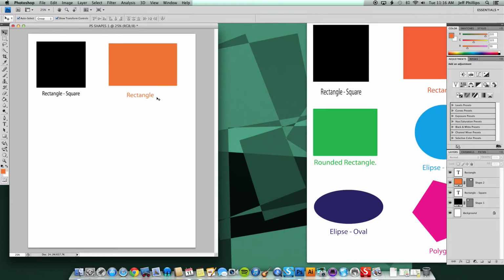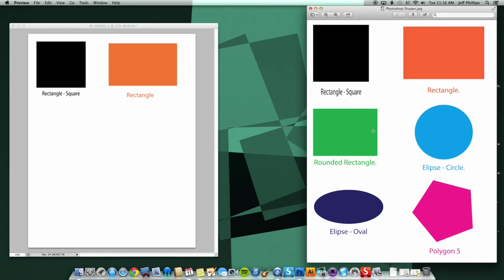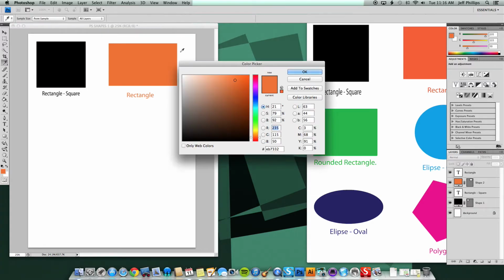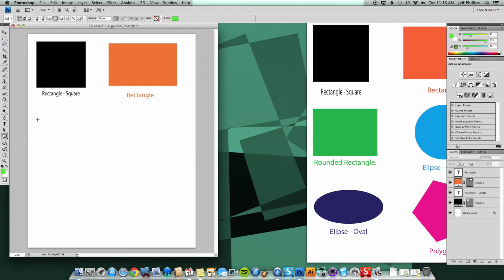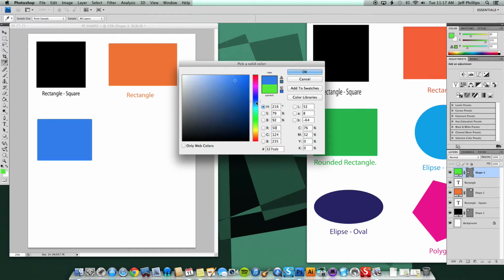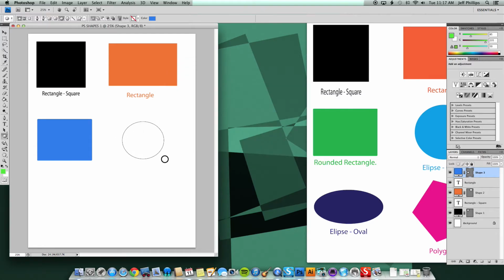Now you would continue going through the list here. For example, for the rounded rectangle, I would go back to the shape tool, but now instead of the rectangle tool, I'll go here, rounded rectangle tool. And you would change your color, grab a green, and you'll see this rectangle has slightly rounded edges. When you get here and you're ready to do the ellipse, I would go here to the ellipse tool, change your color again. You can see I can go through this pretty quickly. Ooh, change the color of my rectangle. I'll make my ellipse kind of like so.